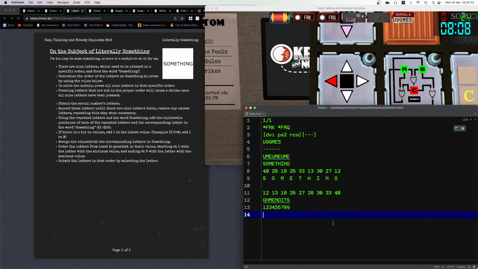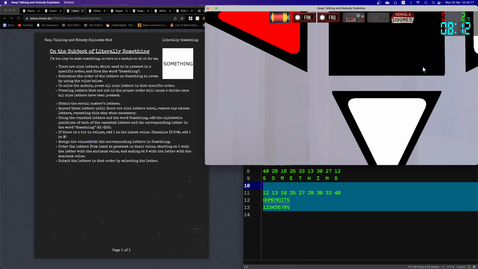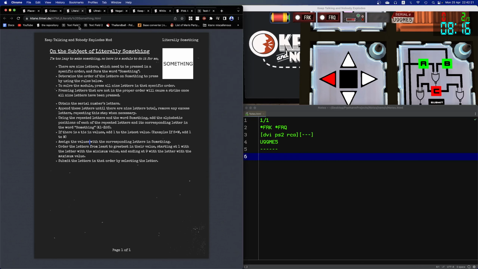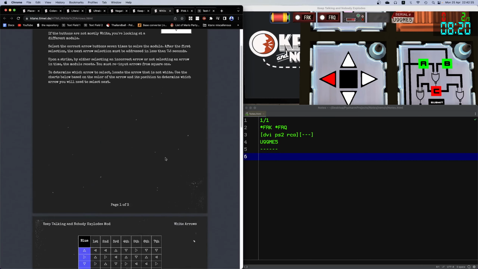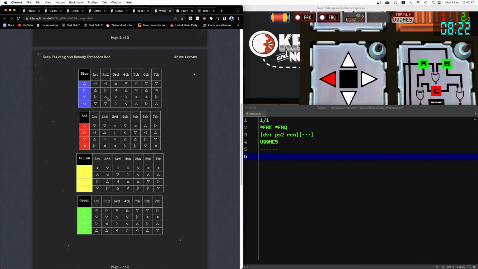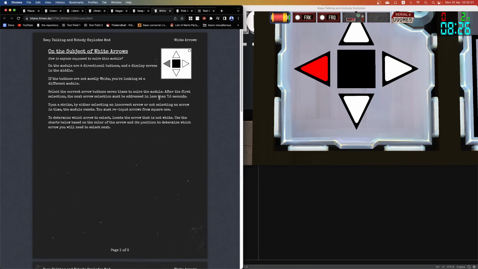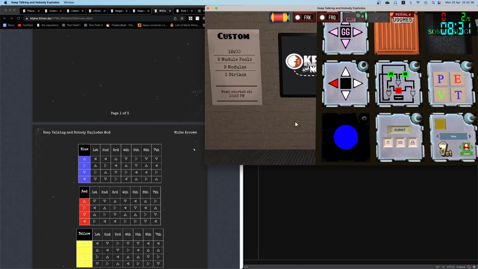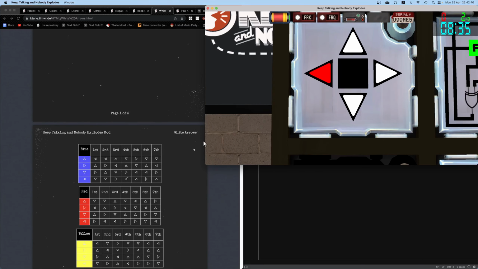Next up is White Arrows, but don't forget sound. So, White Arrows is a quick time event module. For every press, you need to press the next one within less than 7.5 seconds. So your experts must be quick. If you're EFMing, well, you still have 7.5 seconds.